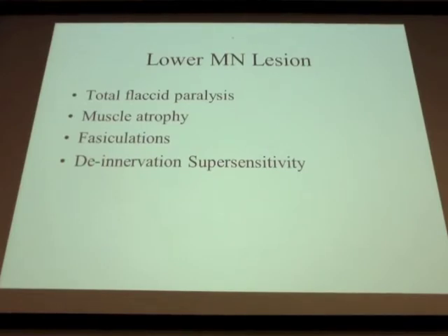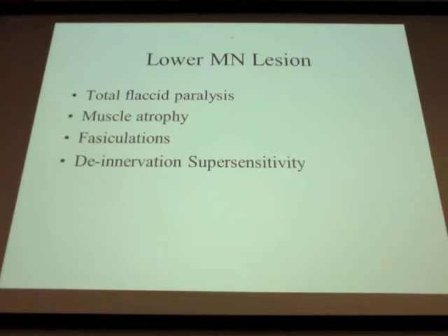The way these are treated is completely different too. If you have an upper motor neuron lesion, you have to do physical therapy to treat the spasticity. You go to a rehabilitation clinic where they work with you to keep you from getting frozen in one position, because you're paralyzed, but you're spastic. You don't want the joints to become non-functional. So you have passive range of motion exercises and other things to rehabilitate.